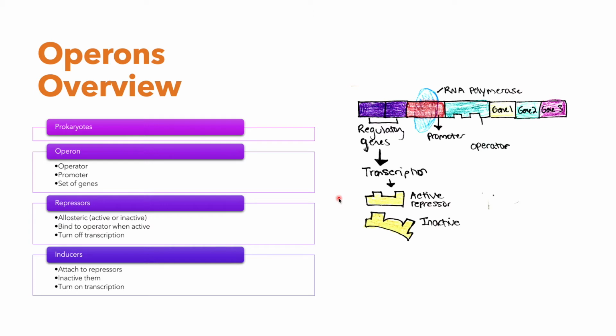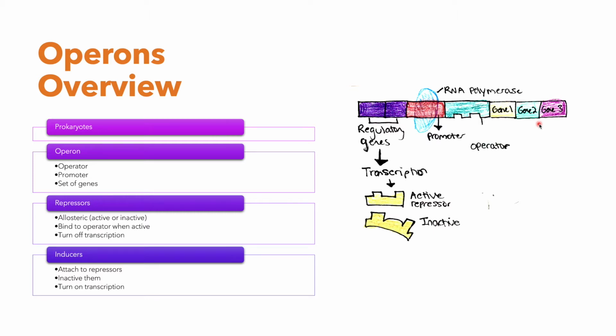An operon is described as a segment of DNA encompassing a set of genes, an operator, and a promoter. The operator is near the promoter and regulates access of RNA polymerase to the genes. The promoter is where RNA polymerase binds. The genes on the operon are also known as clustered genes.